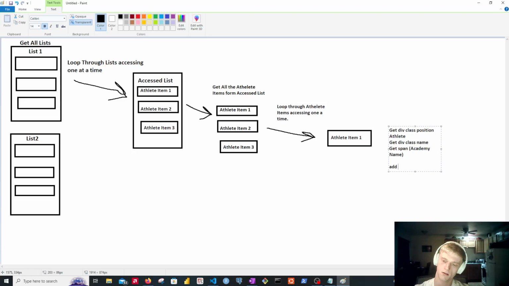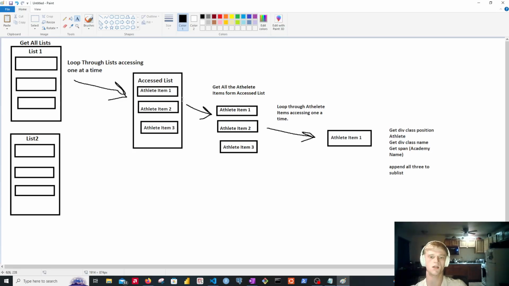Add all 3 to sublist. Or append all 3 to sublist. Something like that.